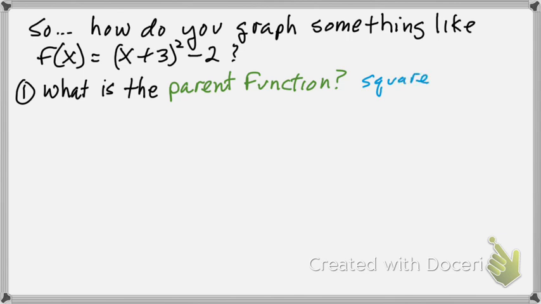How do I know? Well, because of this right here. That 2. Something's being squared. Next thing I want to know is, what's A? For purposes of our class, is it positive 1 or negative 1? Positive. So that means what? It's not going to flip.